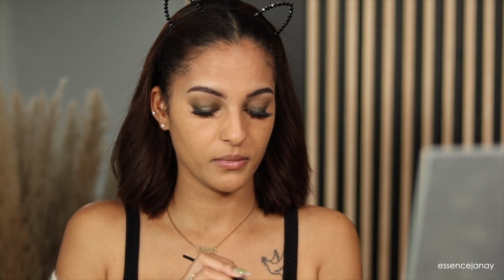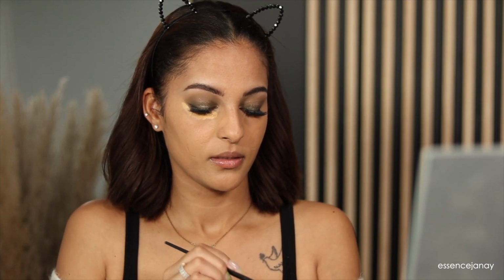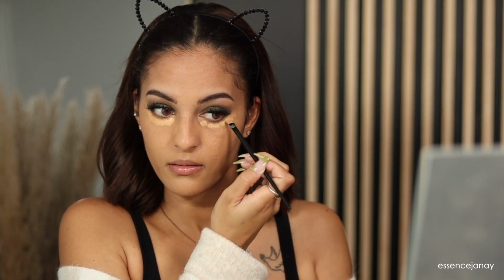So now, for whatever reason, this Rare Beauty concealer definitely has a chokehold on me, so I am going to use it underneath my eyes. This is 320 is the shade, and I'm going to take that same concealer brush that I've been using to apply it, and I'm going to put this underneath my eyes. I'm going to try and get close under here, not drag it out too far, because I don't need a whole lot, but it is going to brighten up my under eye just a little bit for me. Not gonna lie, I really was not trying to stack on a whole bunch of concealer, but I do feel like we need just a little bit more of a brightening concealer. This one isn't giving bright.